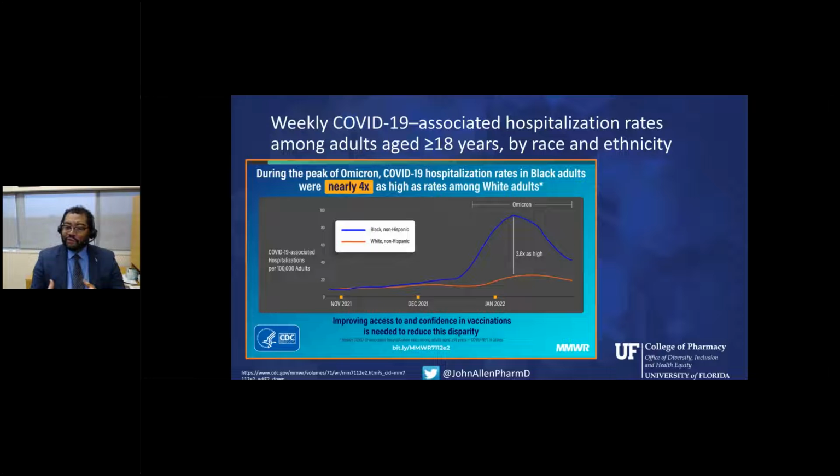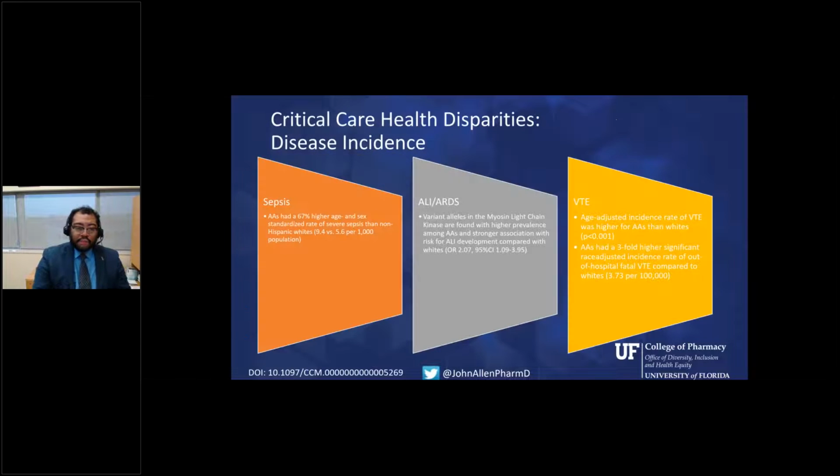And so this really illustrates that as we strive, and we all want the pandemic to be over, we need to be mindful of ensuring that we not only overcome vaccine hesitancy, but we also work to improve access to vaccinations as well to really fight this disparity. But let's take a step back for a minute, right? So I talked about COVID-19 and some of the disparities as it relates to disease incidence, and we know lack of vaccination increases the risk of COVID-19.